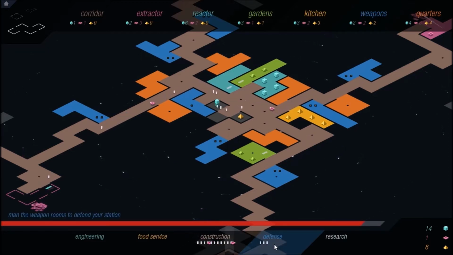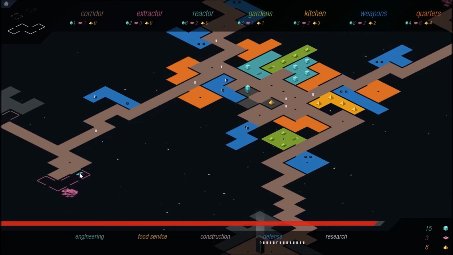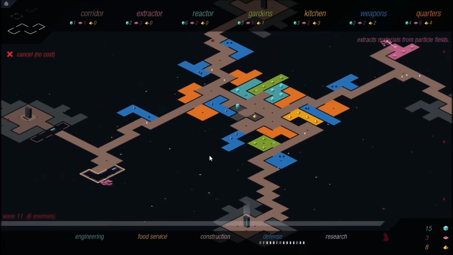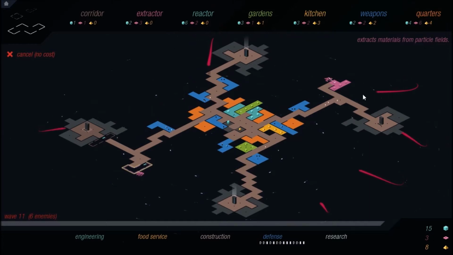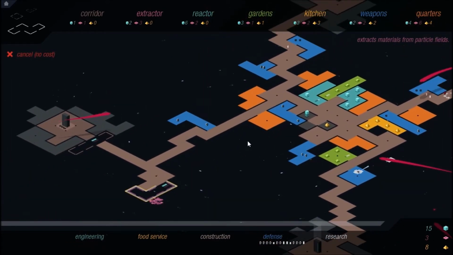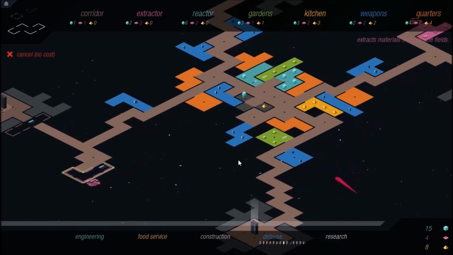But let's start moving all of our minions over to defense now, seeing as we're about to get attacked in a very short while. Going to prioritize this extractor over here, so when the wave finishes, so as you can see, you've got more enemies coming in, and it can get a bit hectic later on when you're trying to make sure all your minions get back in time to defend against it.